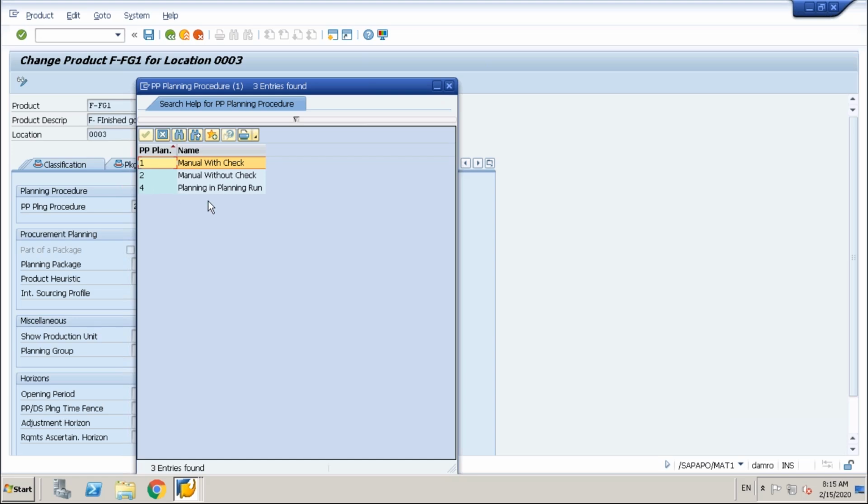So hence the 3 is very, very important, where you do simultaneous material and capacity planning based on your sales orders. So you need some integration with GATP. Hence in S4 HANA, because the GATP is not there yet, you don't see that 3 at all. So I'll show you in the APO system, but that is sales order based planning. And tomorrow in our configuration session, this 1, 2, and 4 is something that you can configure the way you want it. So tomorrow we'll see in that session.